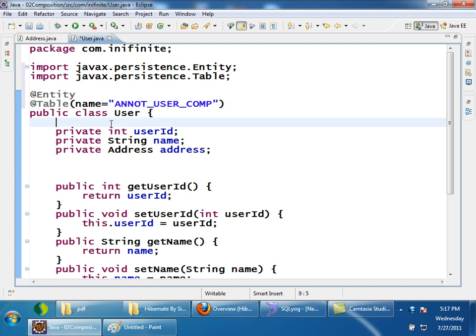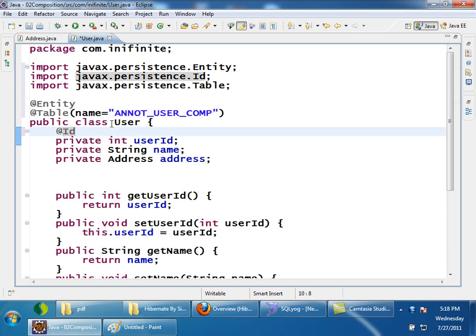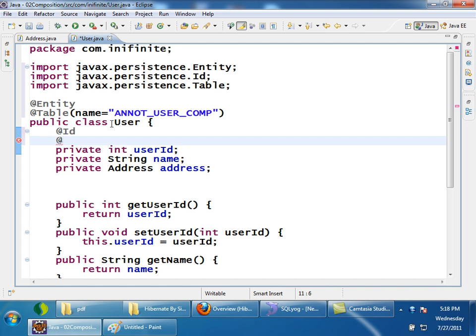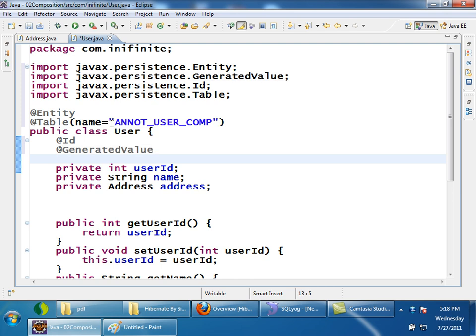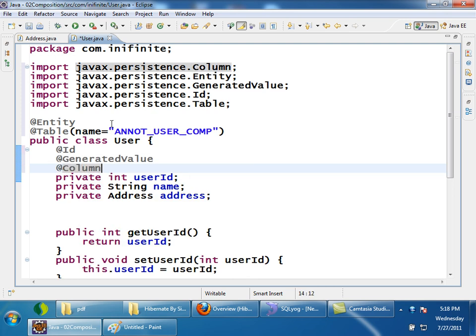Okay, and userId is a primary key, so I will annotate it with normally Id, and I want it to be automatically generated, so GeneratedValue, and I want to give a column to it. Name equals user_ID.